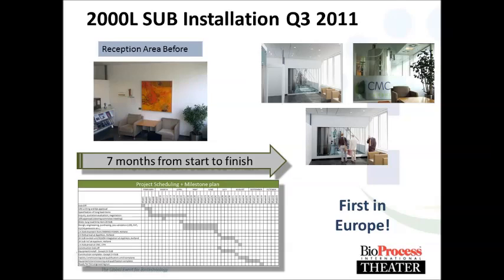So you see we put in a glass wall there, put the 2,000-liter reactor behind that wall, and it's really kind of a showcase scenario. And if you're ever in Copenhagen or out in that area, I highly recommend to stop by the facility. It's a beautiful facility. And then you could be like one of those people on the bottom right there, standing looking through the window to look at the 2,000-liter.